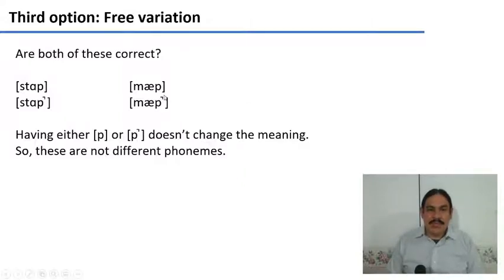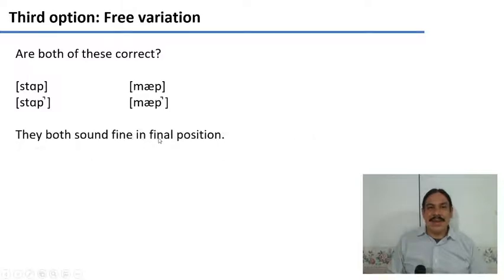And they do not change the meaning of the word. So these two are not minimal pairs. Both of them mean the object where you see the locations. So they cannot possibly be phonemes. However, they live in the same environment. So they're not in complementary distribution. They do live in the same spot. And most importantly, they both kind of sound okay. These are really two ways in which you could pronounce this word.